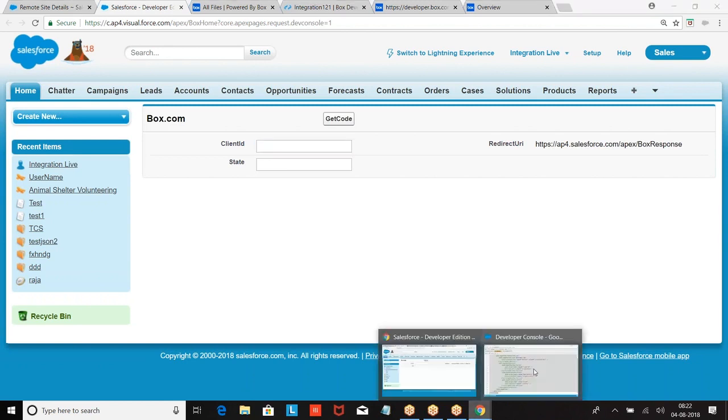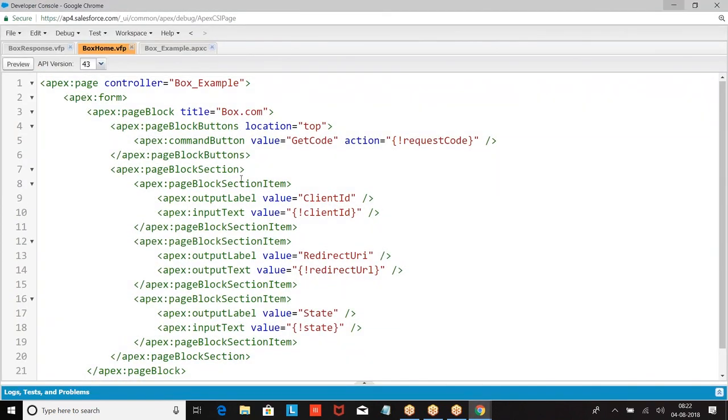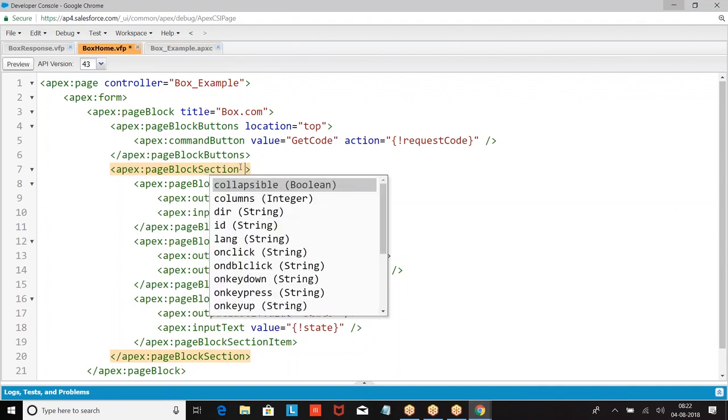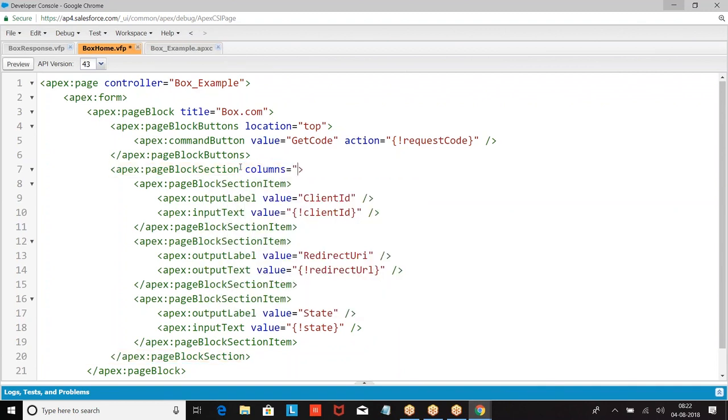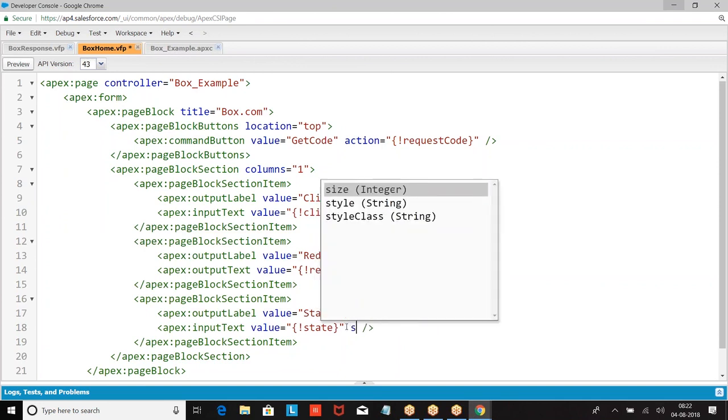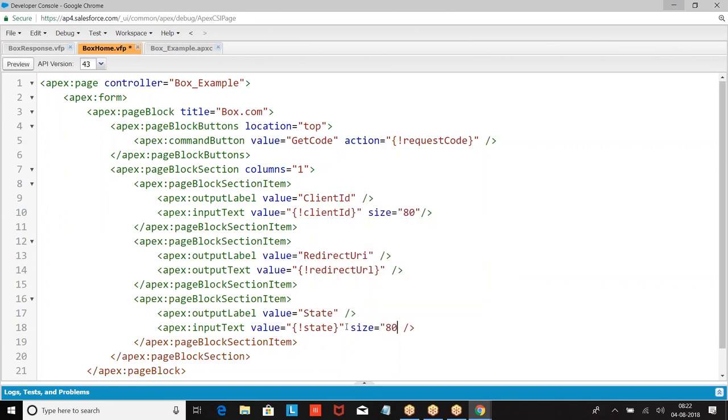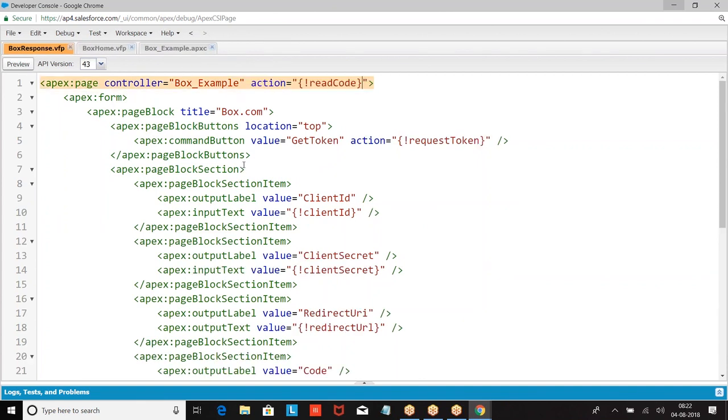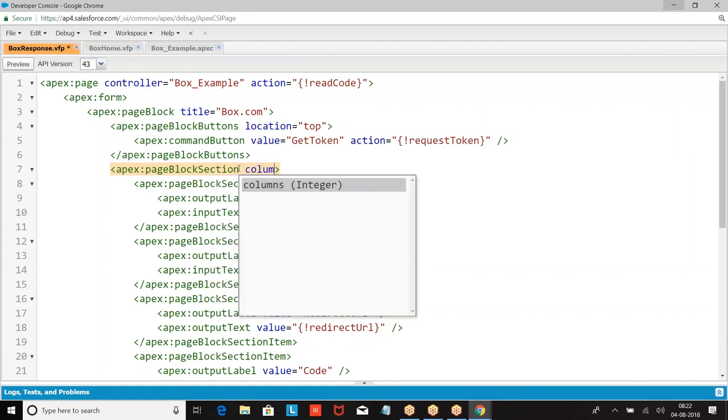Right. So let us organize it a bit better. So I'll give columns equal to 1. Here also I'll give columns equal to 1.